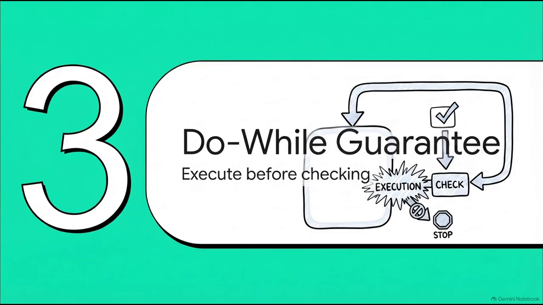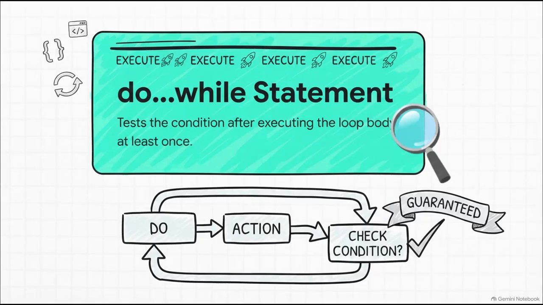We've looked at checking conditions before we loop, but what happens if you need your code to absolutely, positively run at least once before it checks any rules? Well, that is exactly where the do-while statement comes in. It's a repetition statement that tests the loop continuation condition after the loop body executes. So the crucial takeaway here is that by putting the check at the very end, you're providing a guaranteed first run of your action code, literally no matter what.